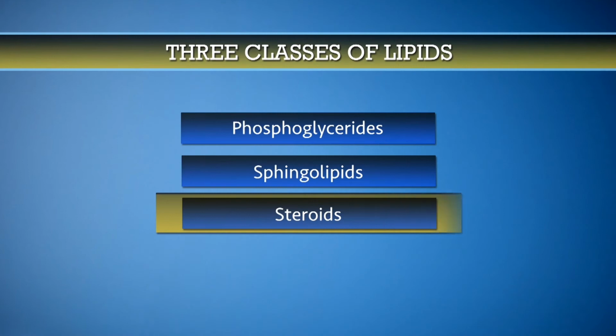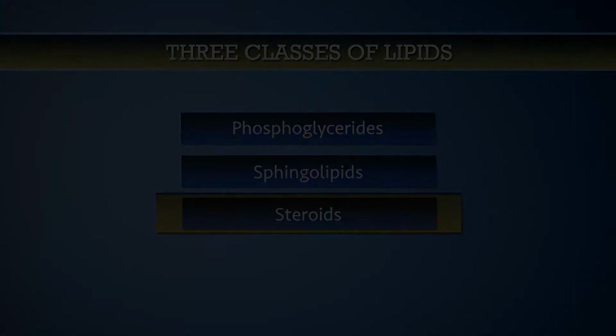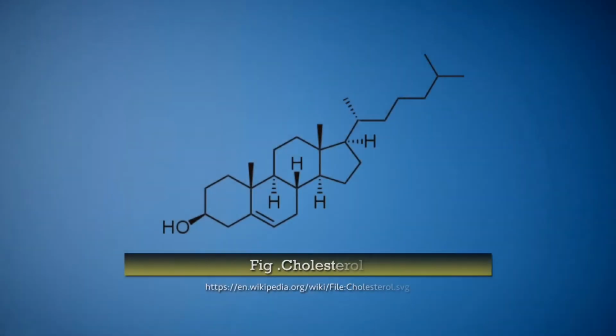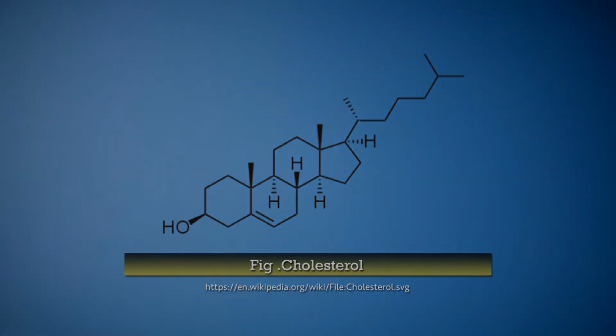The third are the steroids. They constitute another important class of membrane lipids and consist of cholesterol and its derivatives with a basic 4-ring hydrocarbon structure. Cholesterol is commonly present in the membranes of mammalian cells but is absent from most prokaryotic cell membranes. In plant plasma membranes, 30 to 50% of the lipids consist of certain steroids unique to plant cells.